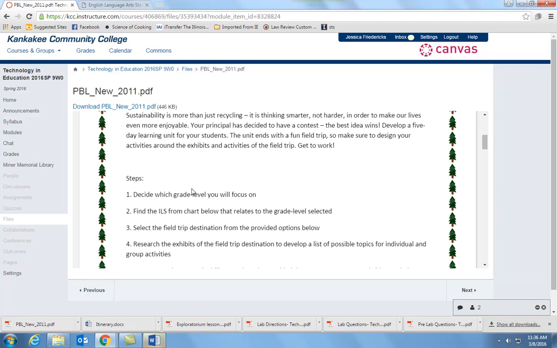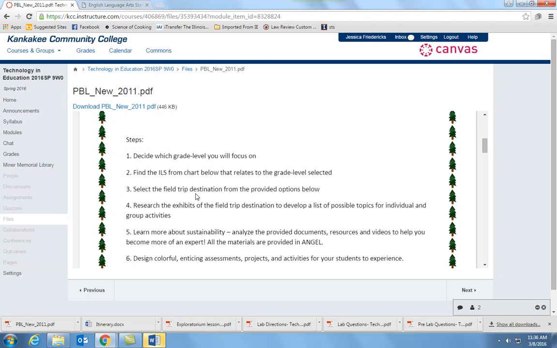Get to work. Okay, so you're going to decide what grade level you want to teach, because remember, standards are tied to grade levels. So whatever grade level will dictate the standard. You're going to find the learning standard from the chart below. Right now we're in a state of transition. Common Core standards are being developed for science. In fact, they are in place for grades 6 through 12, but not for the younger grades at this point. So we're going to go ahead and use some of the former standards, at least for this activity. I understand it's not Common Core, but at the same time it is still using a standard to create instruction.